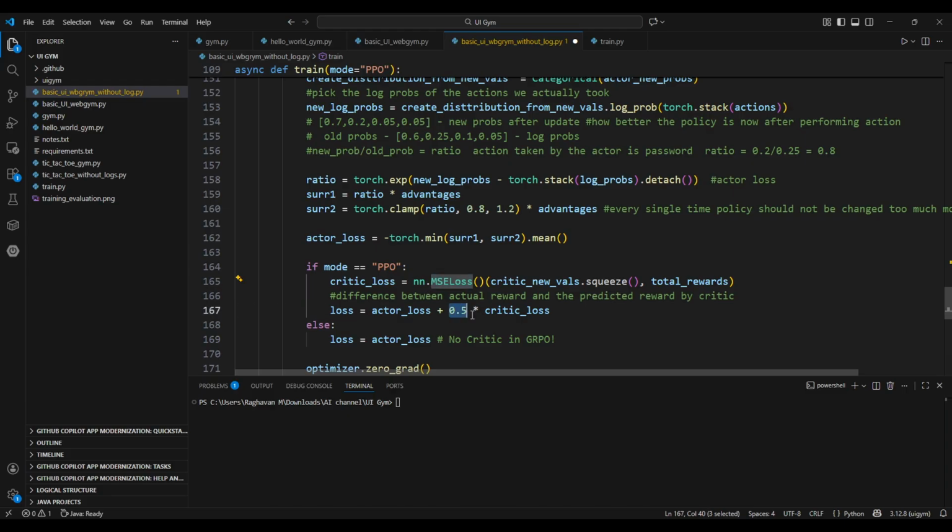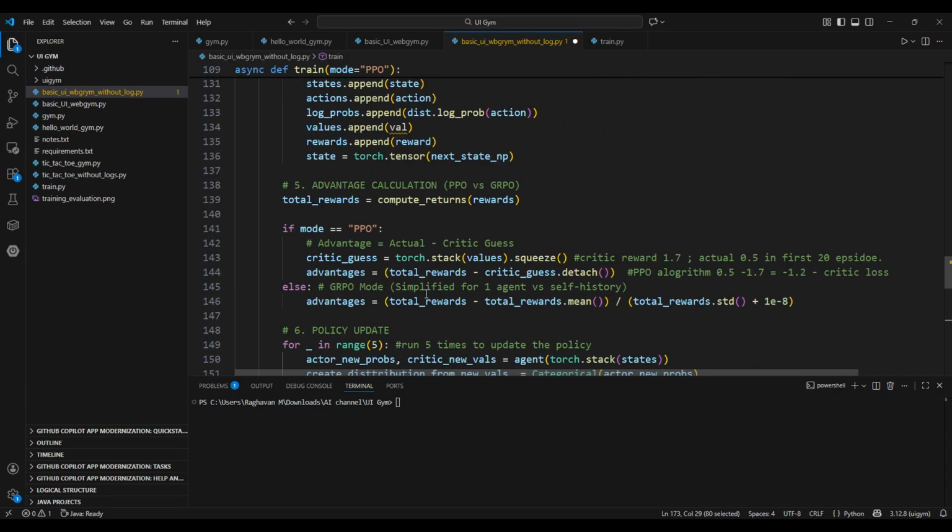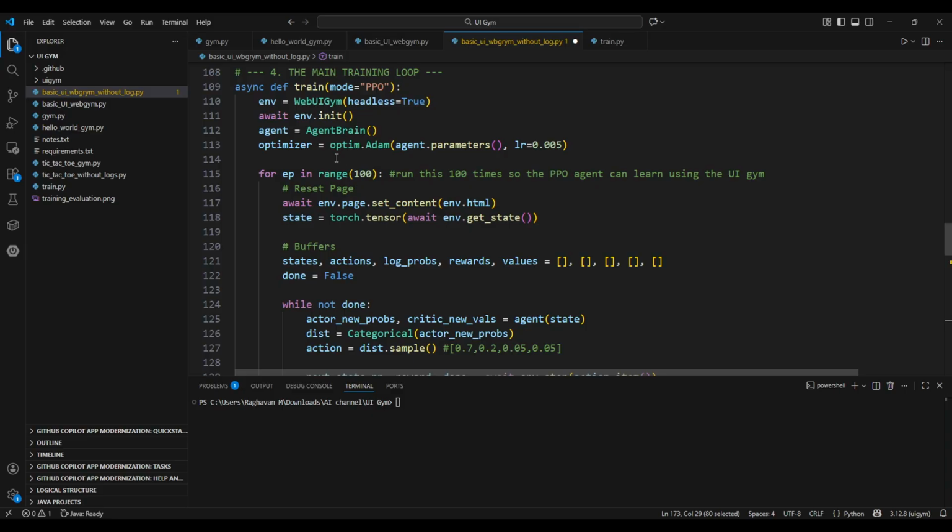And we will take 0.5. This is the PPO algorithm value. So we will take this actor loss and multiply the critic loss with 0.5, add both the losses, backpropagate through the whole network and then train the network. Here I am using Adam as the optimizer, but since it's a simple network, Adam is more than enough, with a learning rate of 0.005 to stabilize the network. But AdamW also works, momentum also works, and SGD might be slightly slower, but AdamW and Adam are somewhat consistent in these PPO policy networks.